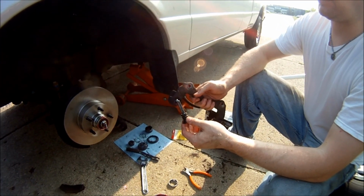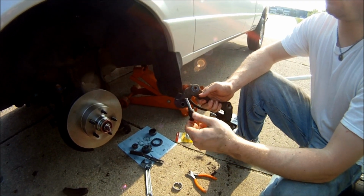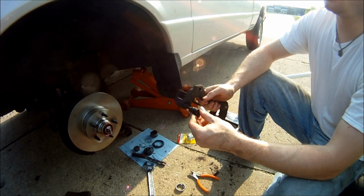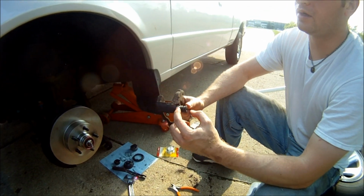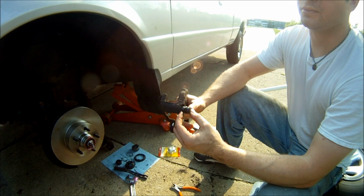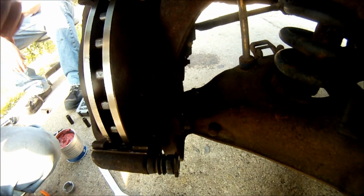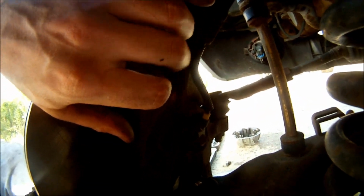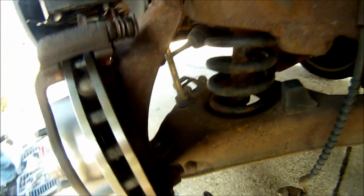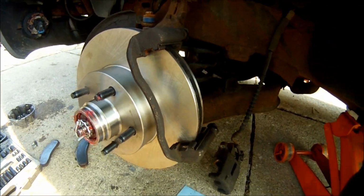I greased my caliper mounting bracket, the slide bolts that go in. Pull them out, clean them off, grease them, and then stick them back on and make sure that this rubber piece goes all the way over the metal part there because it's supposed to be watertight. I reinstalled the caliper mounting bracket with this bolt right here and then this bolt behind here. And then I'm going to put the pads in and reinstall the caliper.